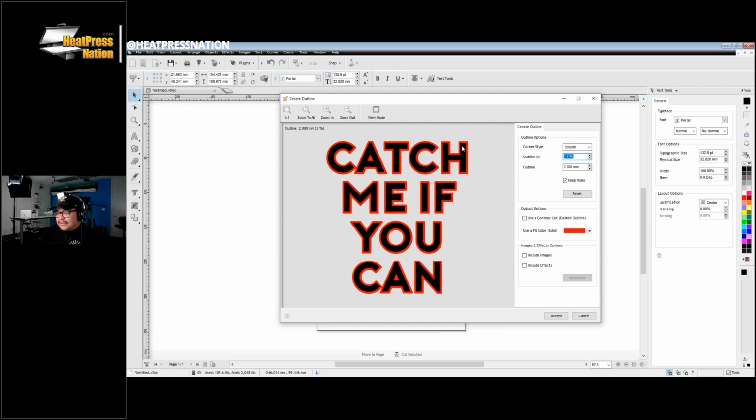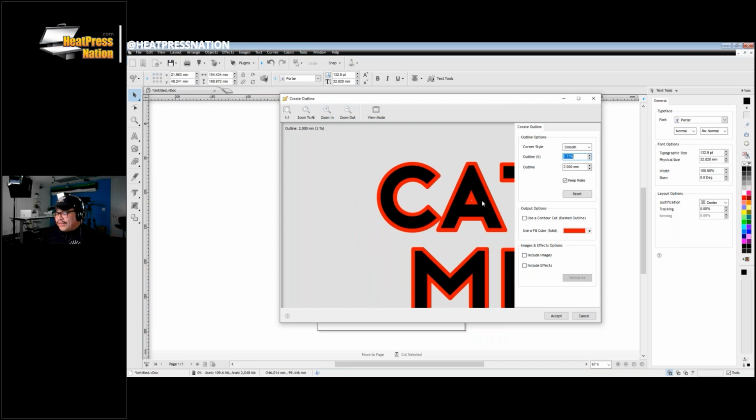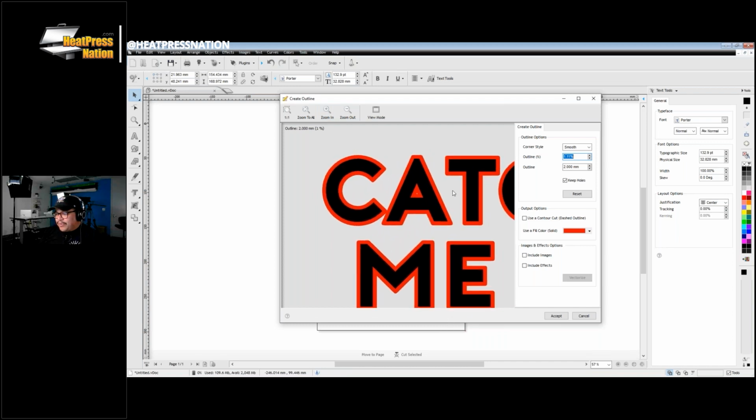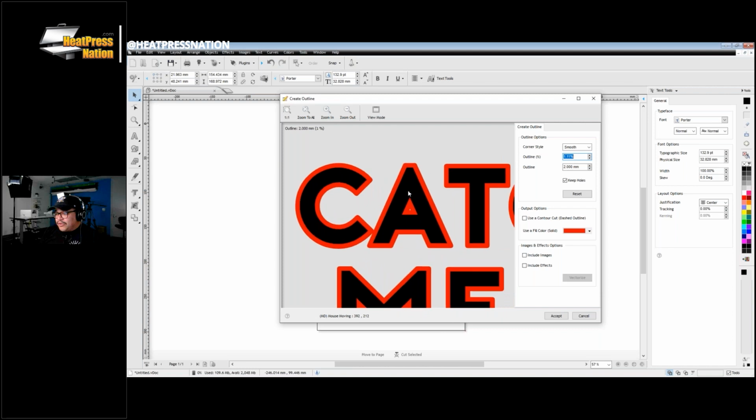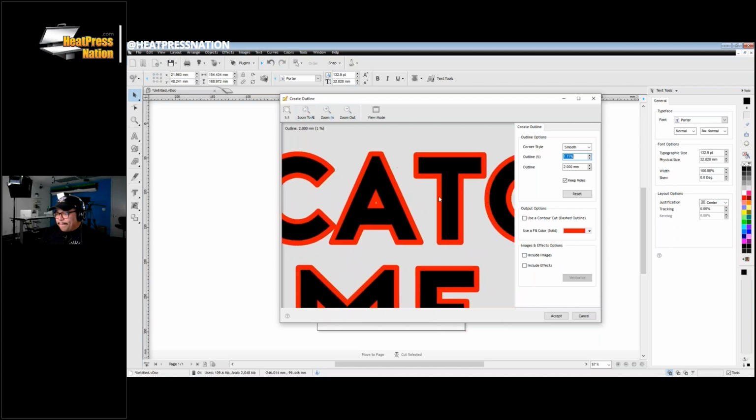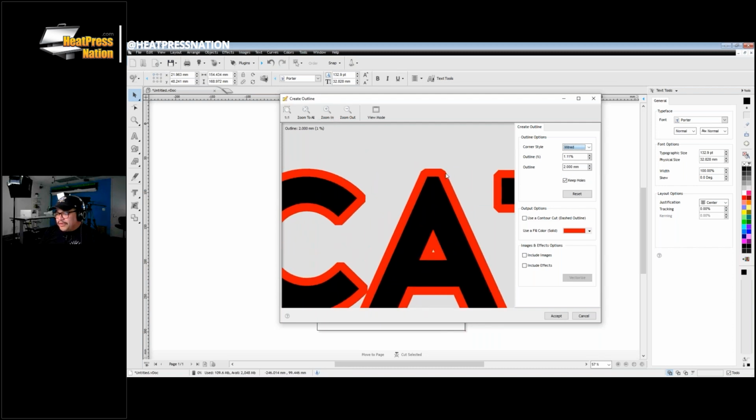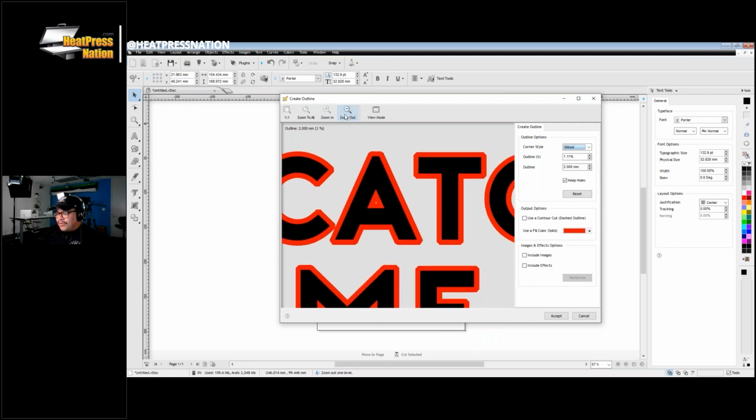Now, what I personally love is, sometimes you trace something and it's kind of rounded on the corners. You see here on this A and this T, for example, the corners are a little rounded. Let's zoom in a little closer so we can all see that. All right, I love that it has the sharp feature. You also have round, which makes it really round, which is cool. And then mitered, which has tiny little, we have to zoom in a little bit further to see that. But mitered means it just has these little corners on it. Personally, I almost always go for the sharp. That's just how I like it.